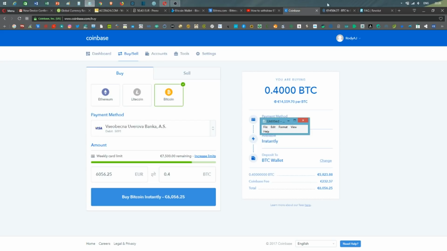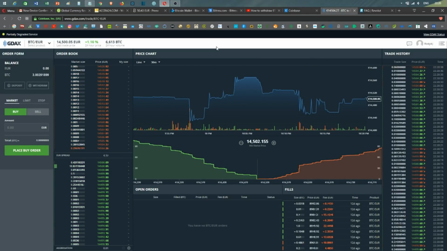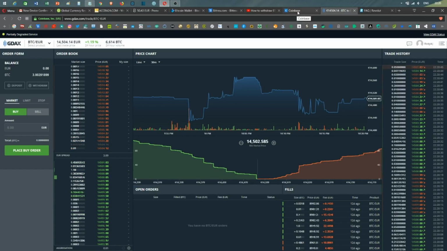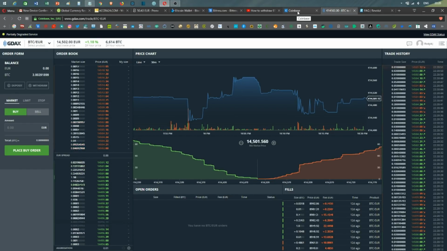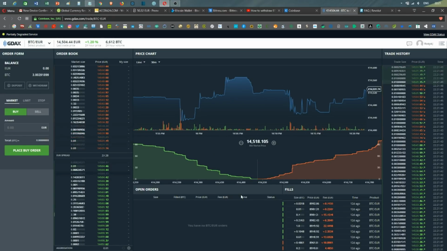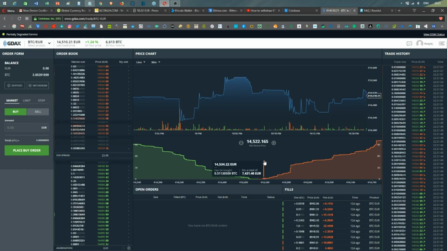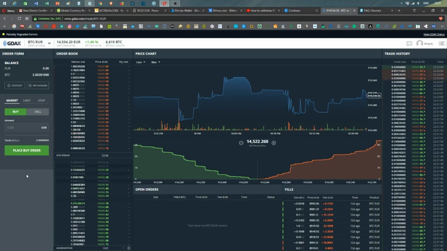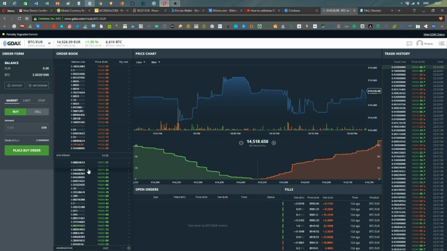I go to Gdax, because Gdax and Coinbase are pretty much the same. It's actually one platform, one company, one place where the exchange is being made. In Gdax, I'm in the environment where I can actually buy and sell. It's a basic exchange platform. So here I'm buying Bitcoin at the trade price, with the minimum possible fees available on most of all the trades that we know. So doing it this way, I am actually saving on fees.